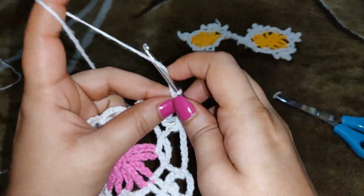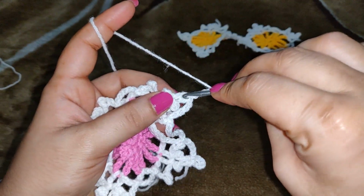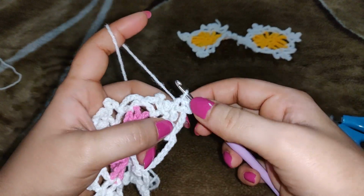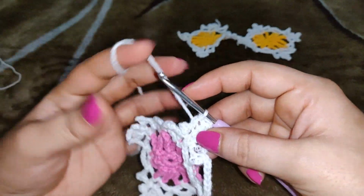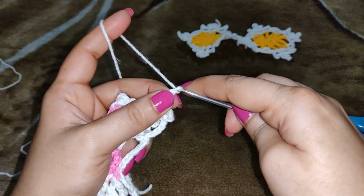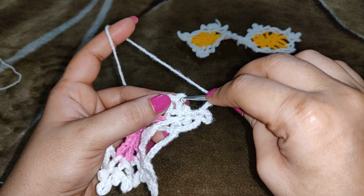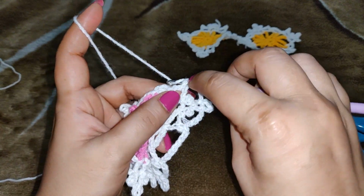Chain 4, 1, 2, 3, 4. Slip stitch in the same space. So all your corners will be having a chain 4 here. Now after you've done that, you chain 4, 1, 2, 3, 4. Now you slip stitch into your next space, the next picot.